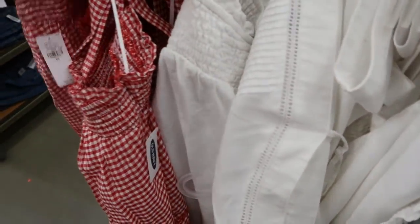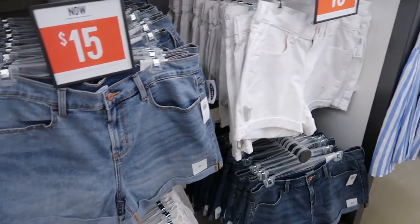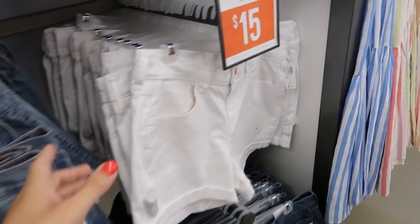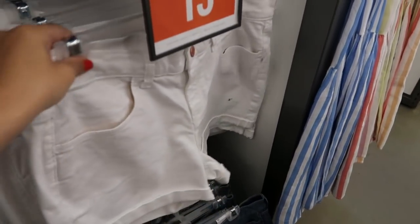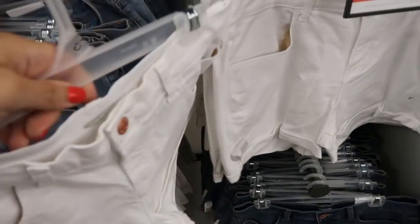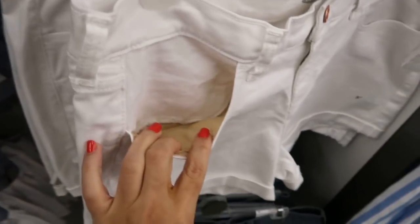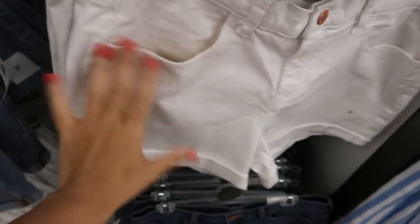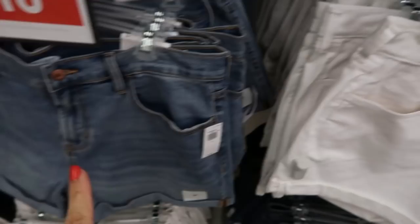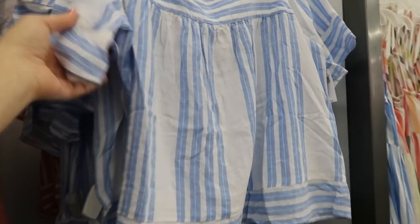Solid white and then red and white — this is so cute if you have a barbecue this weekend! The three-inch inseam roll-up shorts are going to be $15. That's what the front and back look like — really nice length, not too short. The pockets are beige so you won't see them in the front. They also have this mid-tone denim.